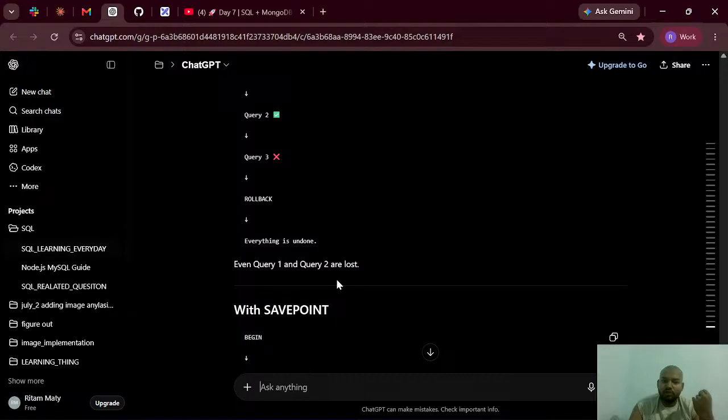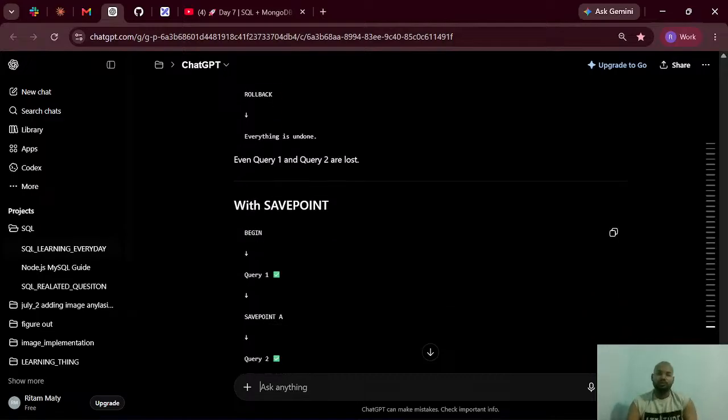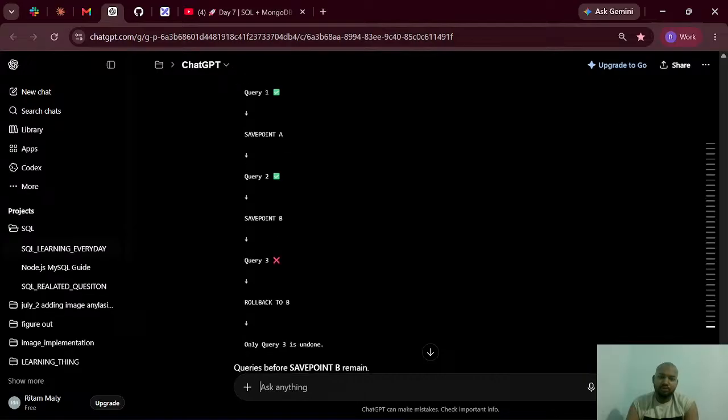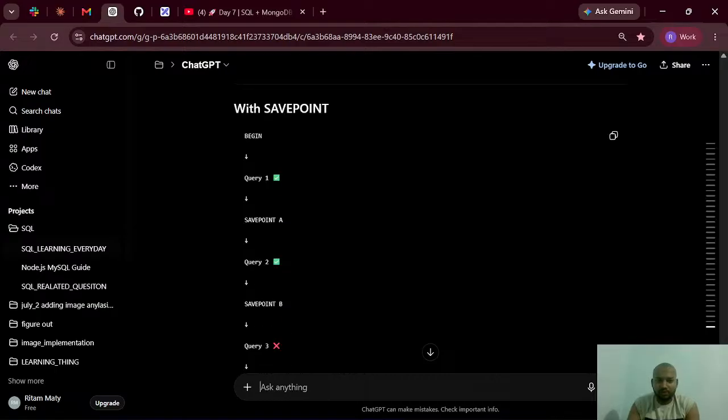Even query 1 is lost. With save point, begin query 1, query 3, rollback to B. What you are saying, begin query 1, okay. For query 1 we will be having save point A. For query 2, adding money to our user, there will be another save point.